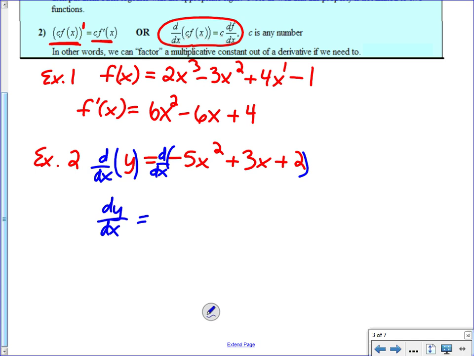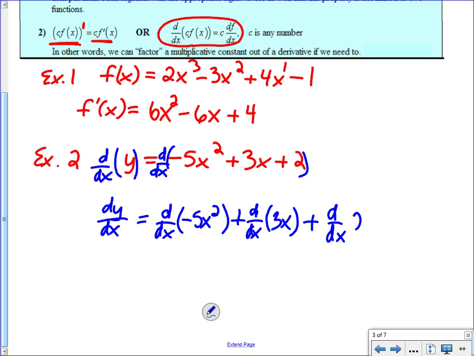Now, we're going to differentiate each term. Okay, so initially, we're going to just kind of split this up and find the derivative of each term. Okay. And then we can apply that constant multiple rule, because here we have a constant and here we have a constant being multiplied times the functions. So we can move those out in front.